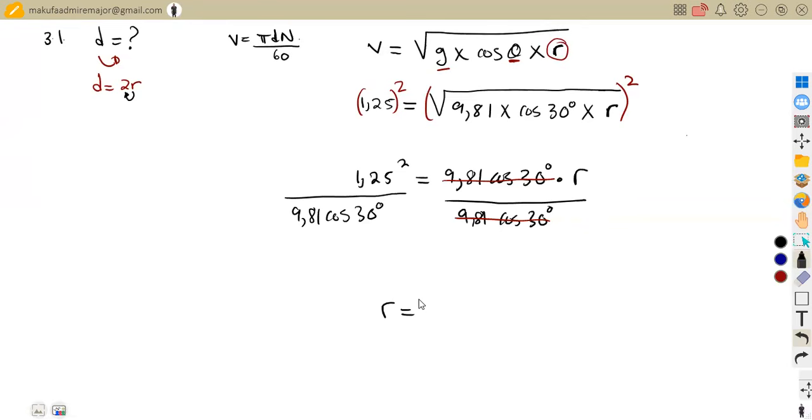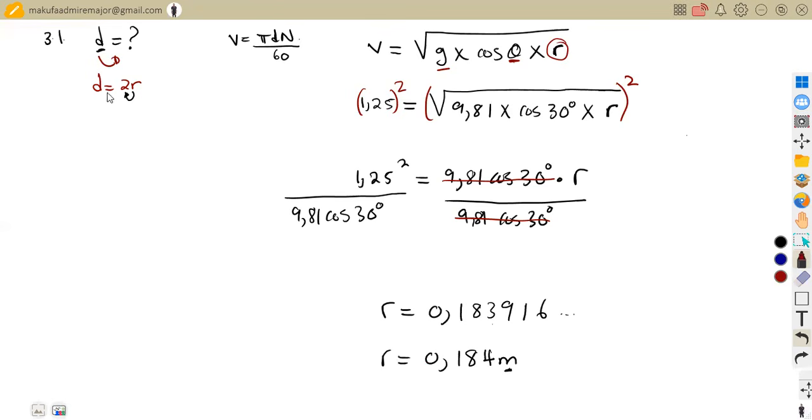So simplifying this, we are going to obtain our radius as 0.1839116 and so on, which is going to give us something like 0.184 if you round off to 3 decimal places. That's in meters. Remember, your velocity was in meters per second. So this radius is also measured in meters, not millimeters, unless you want to convert to millimeters. The question was to calculate the diameter, not the radius.